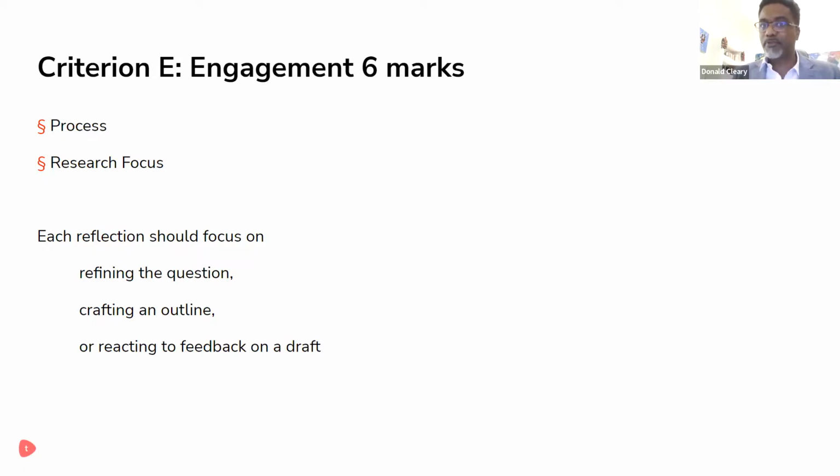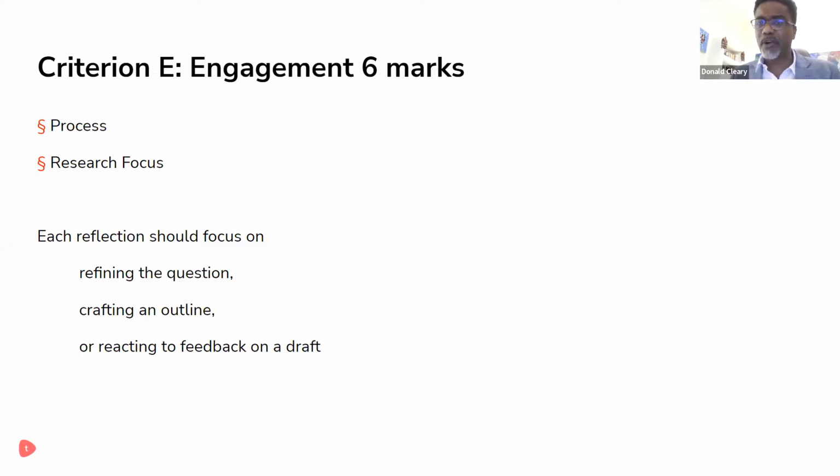So this one, the first reflection happens early on, and the student stops and writes 150 words perhaps, explaining the process that led to developing a research question. And that's probably a very interesting process because they would have gone through the various topics they would have thought about, the theory that they encountered, the lit review that they did. So that would be a very meaningful discussion there.